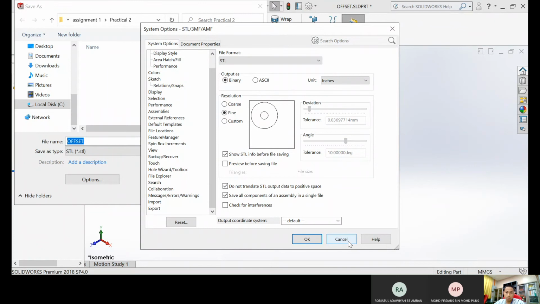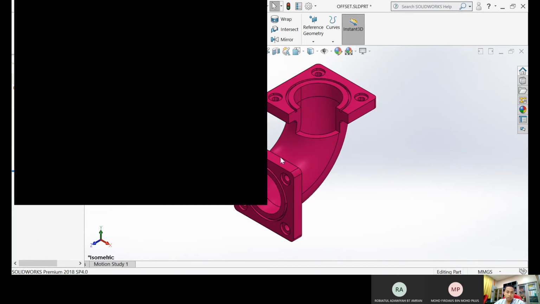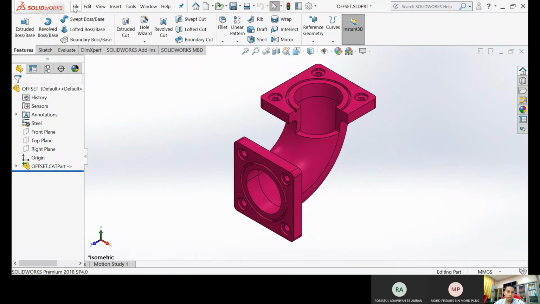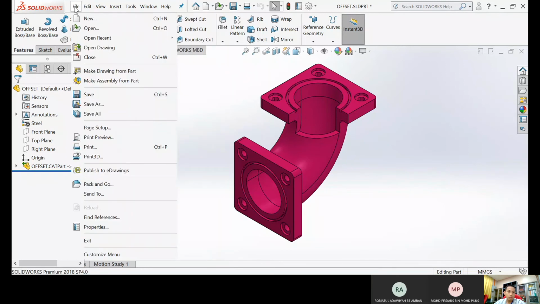So I will show you the results, which are three different resolutions.